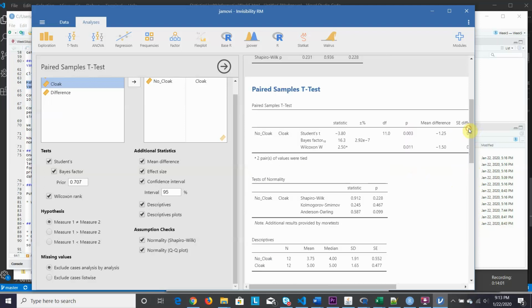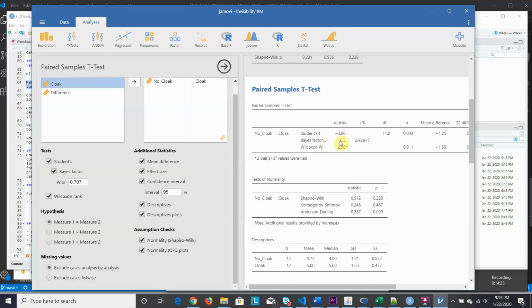And where did my Bayes factor? Oh, there's the Bayes factor. So you'll see that this is the Bayes factor of 10, which means that we're comparing the probability of the data if the alternative hypothesis was true over the probability of the data if the null hypothesis was true.